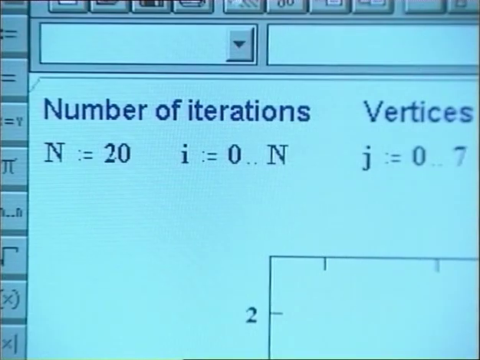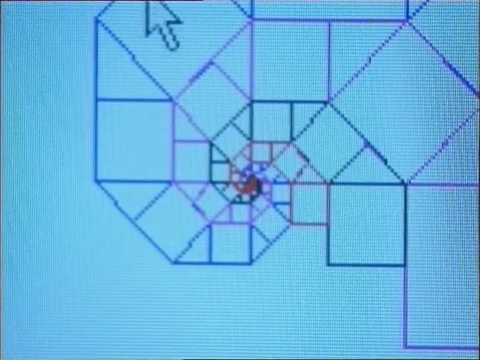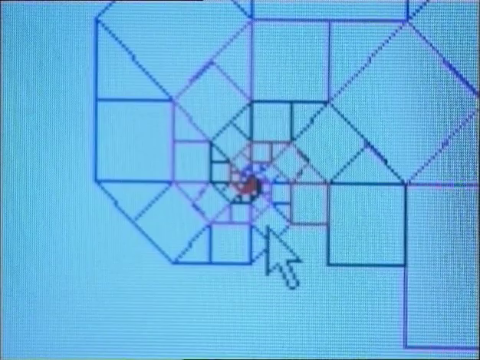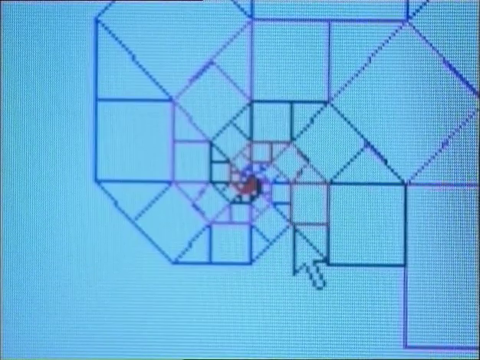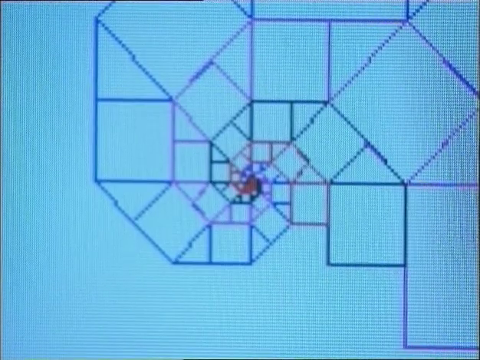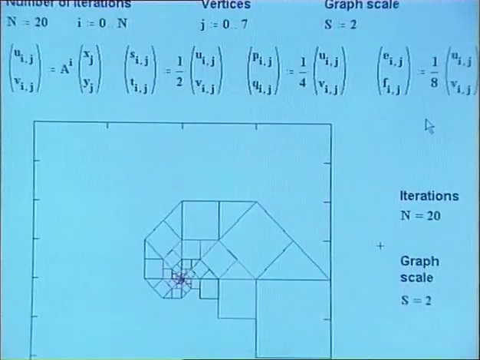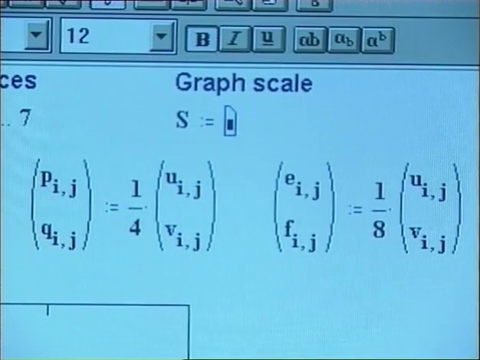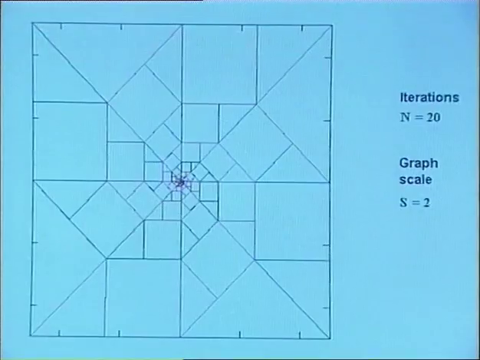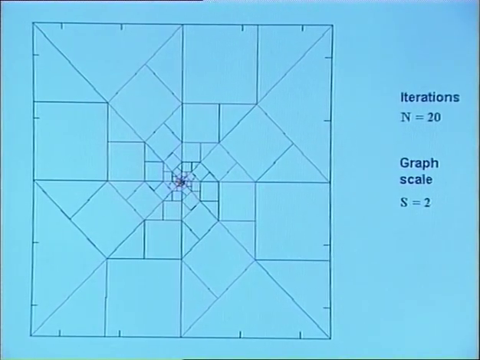And we've plotted 20 iterates of each of these 4 basic shapes. And you can see that if you follow the blue spiral round, then after 8 iterates, it exactly fits inside the beginning of the red spiral. So these 4 spirals will in fact cover the plane if you extend them forwards and backwards. That is, they tessellate. Now you can see that more clearly by zooming in on the diagram by changing the scale. Here I'm changing it from 2 to 1/8. It appears to be filling in the plane, and that the diagram is symmetric. In fact, it's very striking.